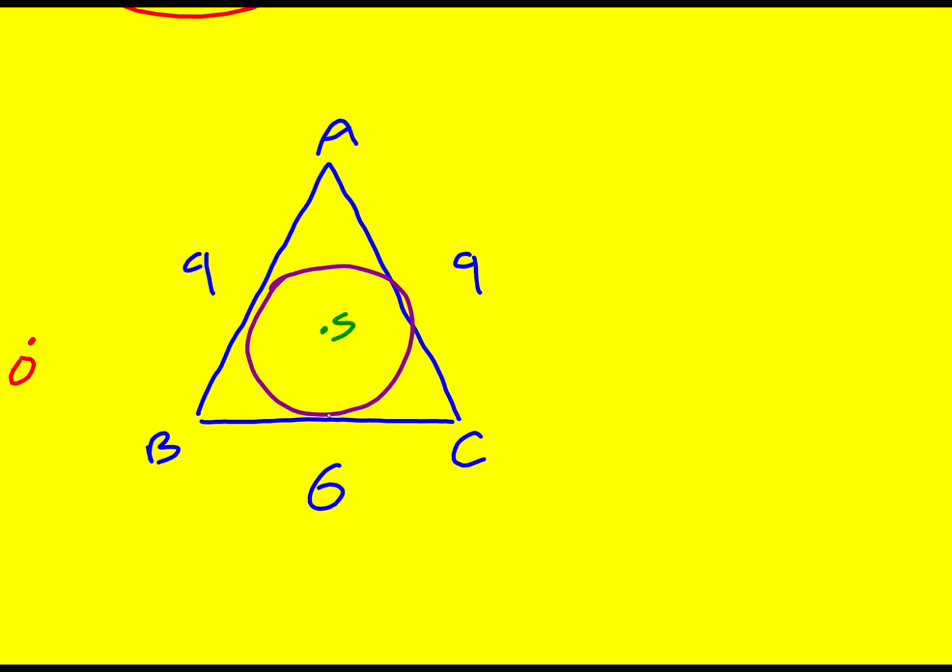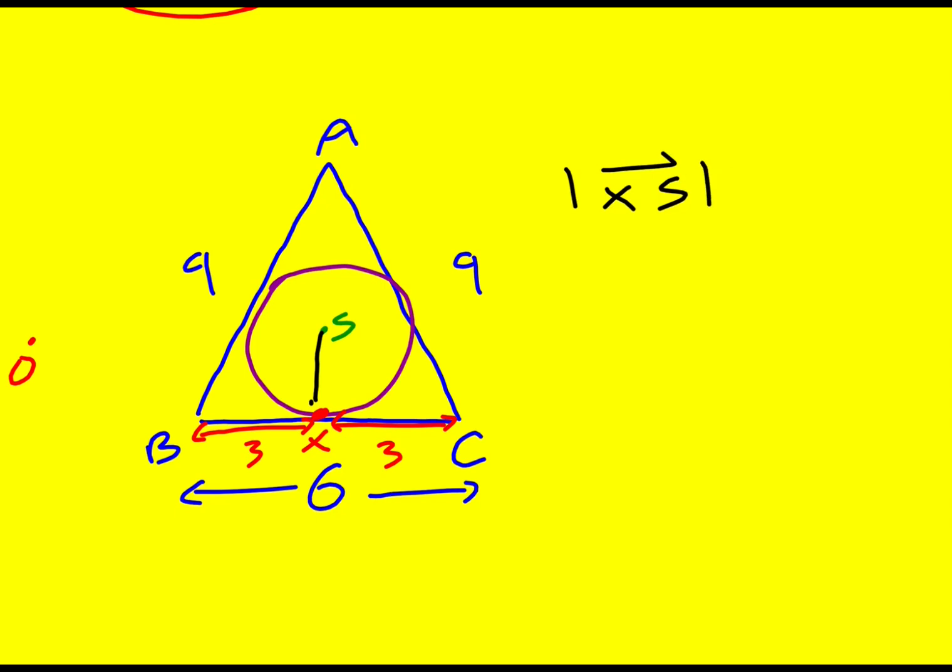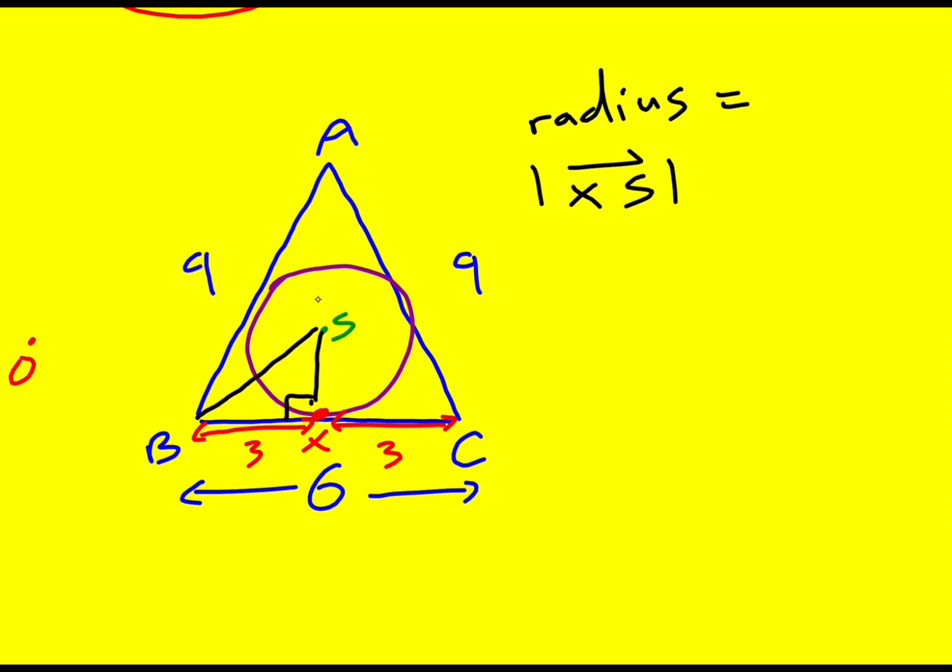So because of the symmetry of the problem, it kind of makes sense to look here, because this length will be 3 and this length will be 3. So I'm going to call this point X. And that full length was 6, remember? And then I can connect it up, X to S. This is the distance that I want to find. Okay. And what we have is a right angled triangle. Because I've got an isosceles triangle, this must be a right angle. So I connect it here.